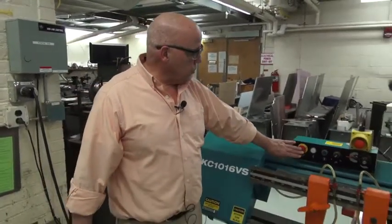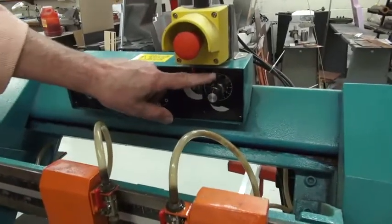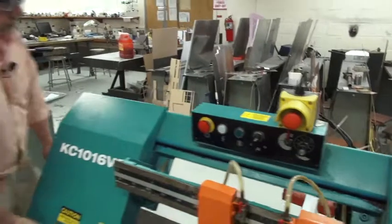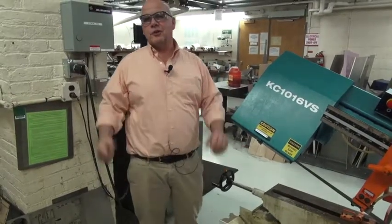When the piece has been cut off, you push in the red button, put both of these levers straight up so that we're in a safe position to raise the head of the saw. Using your knees, lift the head of the saw. And that's how you cut a piece off in the horizontal bandsaw.